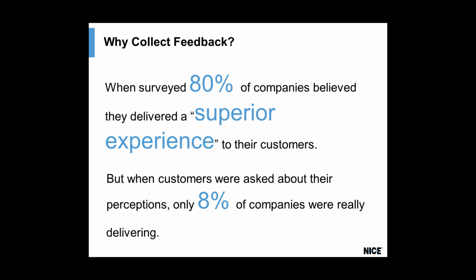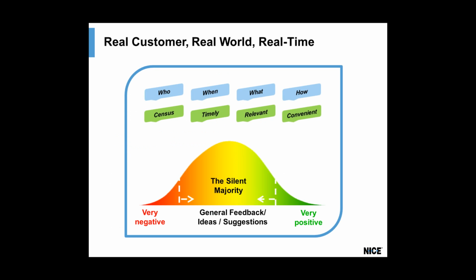Maybe it's IVR surveys where agents are cherry picking customers to put through to the IVR survey and clearly selecting only the best customer interactions to put through. Or probably worst of all, it's just a blindness from the senior management who were surveyed here to the real experience that they're delivering to their customers. So really what I want to talk about today is how to build a voice of the customer program which is designed to improve the perception of your customers and also to drive operational performance within the contact center environment.